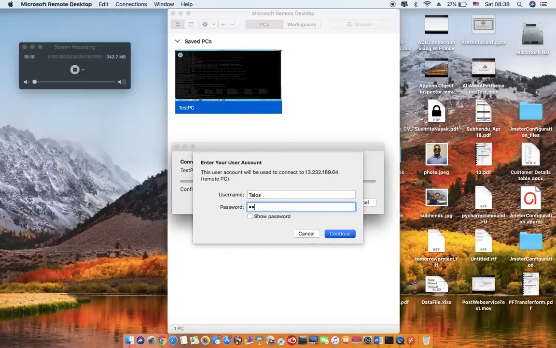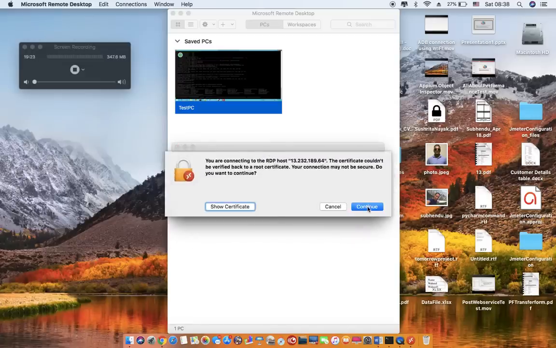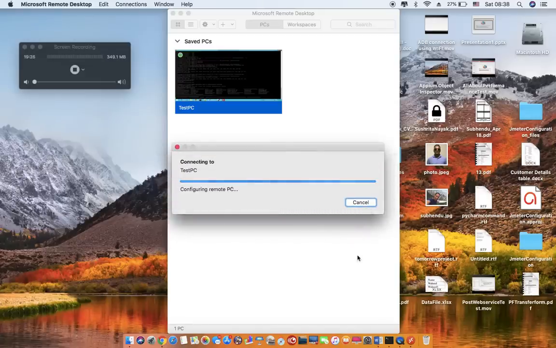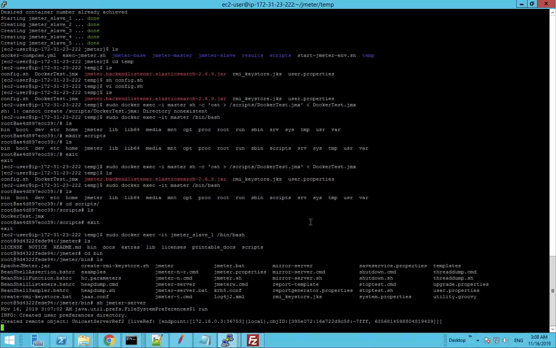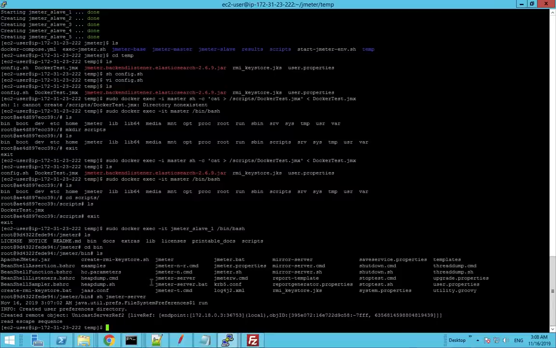We are back. You have to press Ctrl+P and then Ctrl+Q so that this JMeter server remains live and you just escape out of it.